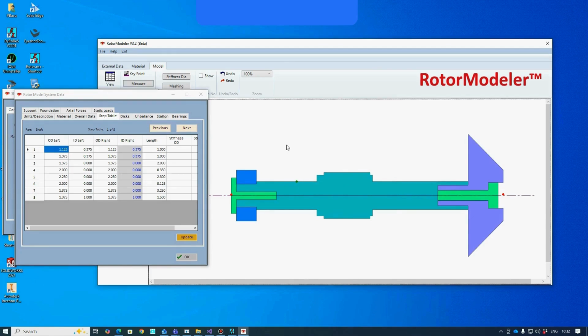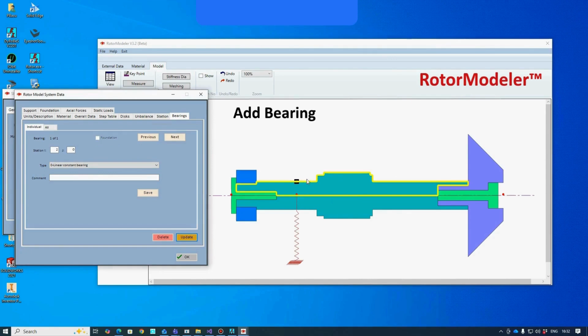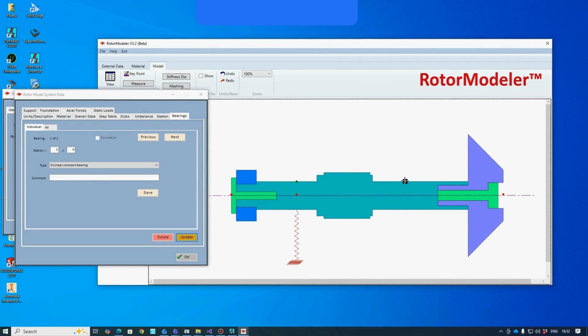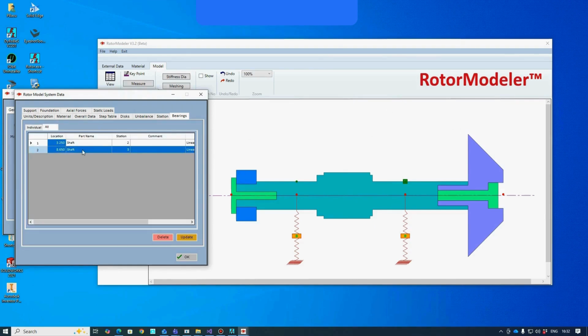So he's going to add points. First, before you add any items, you have to add a point, and then you have items here. Add a point in the middle, and you can move the point. Add a bearing. Now the bearing by default is connected to the rigid ground, but if you remove that J0, then a flexible support is automatically created, and that will be numbered also automatically. So by removing that 0, this flexible support is created. The corresponding entry will be there on the support tab.